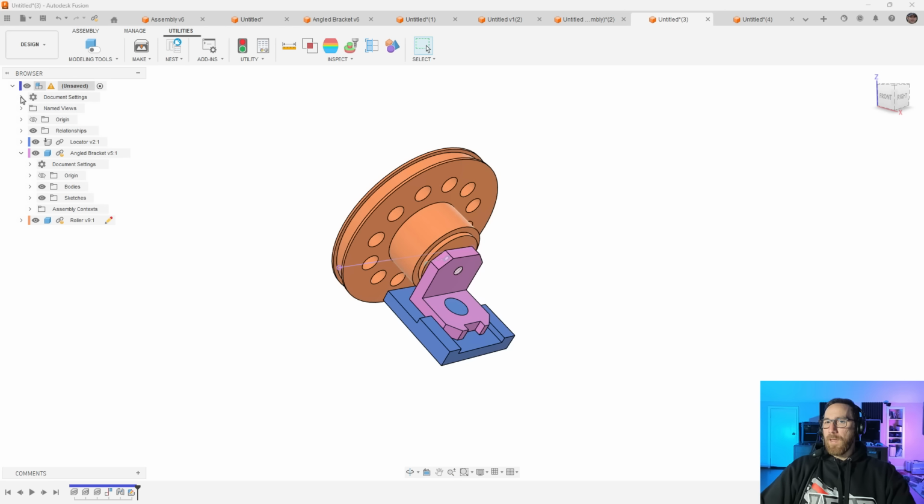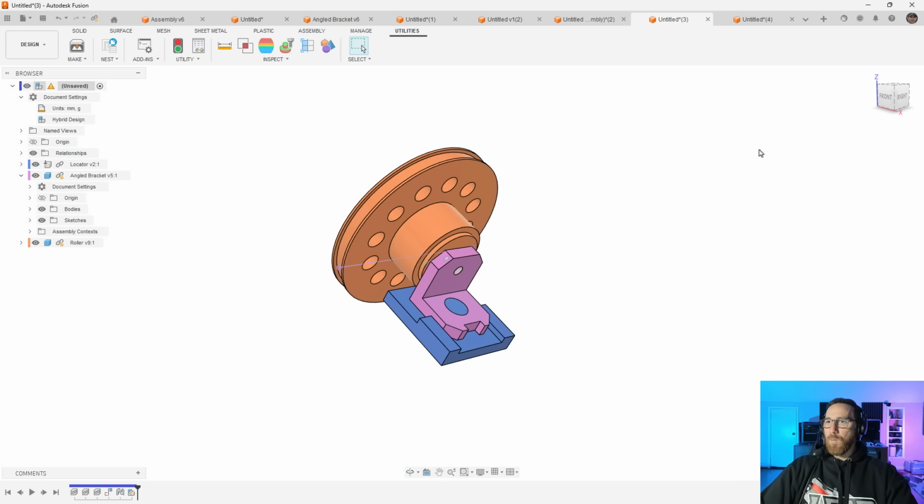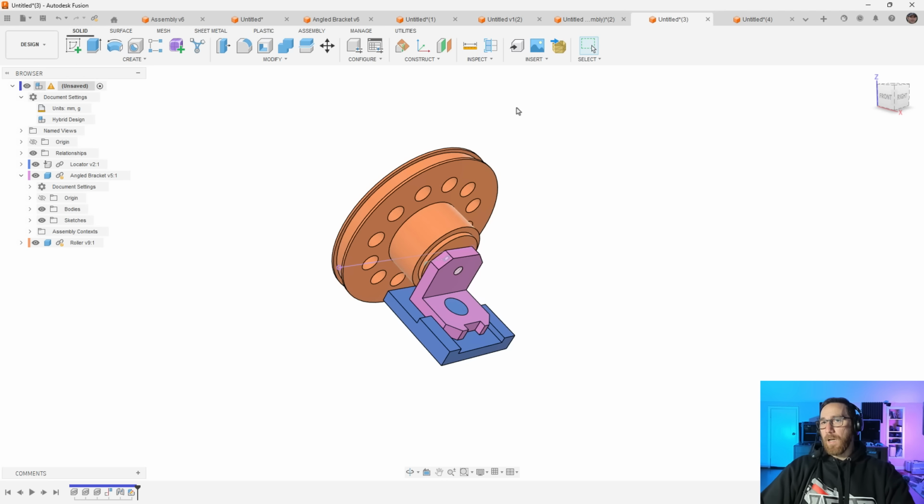And then remember that each of these is going to have their own sort of metadata associated with it in document settings. So this assembly design, let's say we wanted to convert it to hybrid. What this is going to do is it's going to enable those tools. You notice that the checkbox goes away, but it's going to enable those tools, turn it into a hybrid assembly, and then we could just work on it in that context.